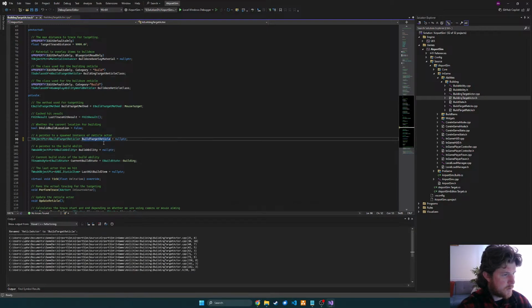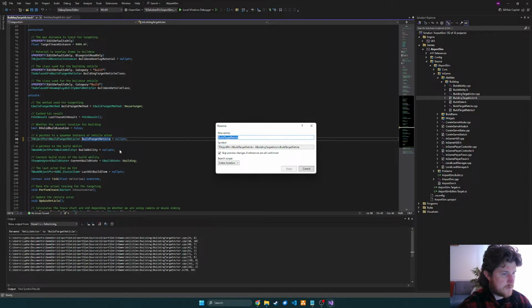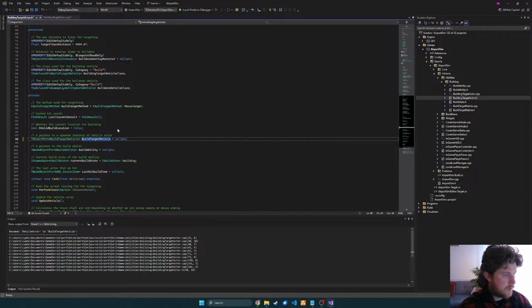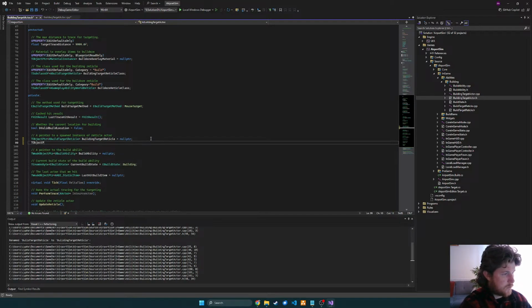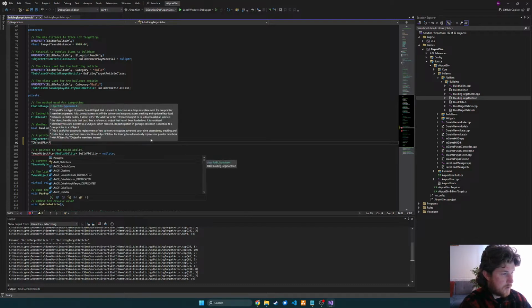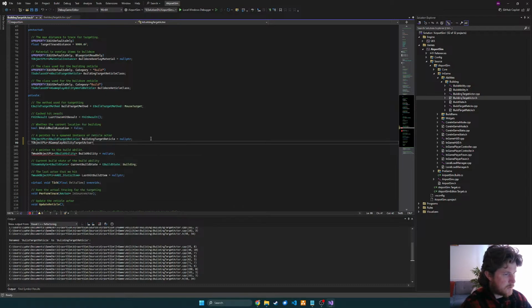And actually just keep it consistent with that. Let's name it that. Okay. And then we'll want our TObjectPtr. What's this going to be? In play target actor, bulldoze target reticle. Cool.